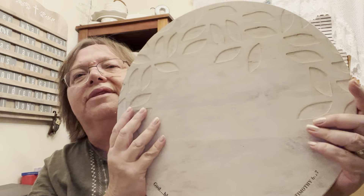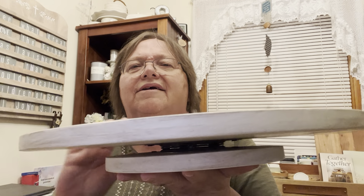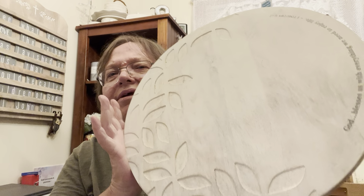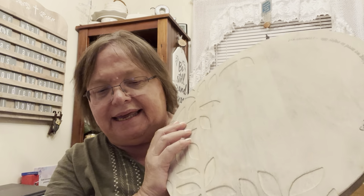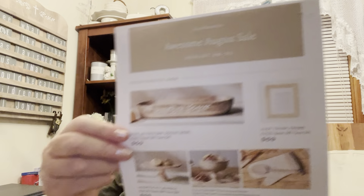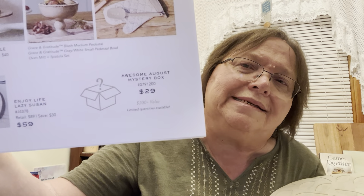Just wash it with a damp cloth and wipe it off, and you're good to go. It's a beautiful housewarming gift, a beautiful wedding gift, birthday, any type of gift. It retails for $89, on sale for $59. So all of these choices on this flyer are $59, except down at the bottom — see that picture of that box — that's something special on this sale.